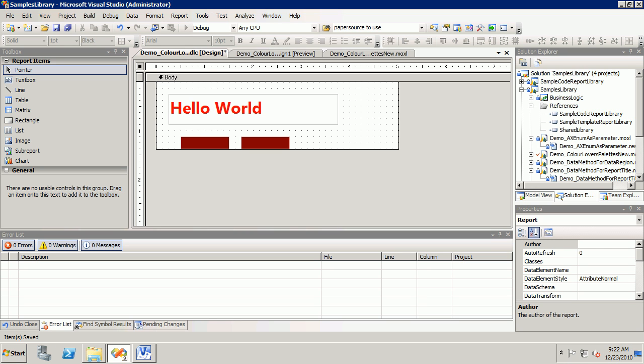Just keep in mind that rectangles are not the same as text boxes. Rectangles are used for blocks of things, like color, like I showed you right here. They can also actually contain other controls, and I'll get into that in a future screencast. Okay, see you next time.